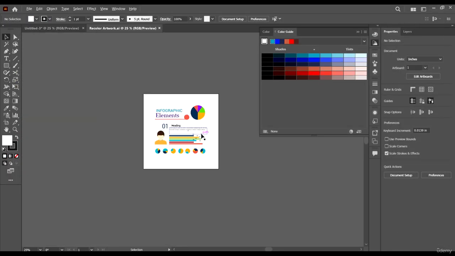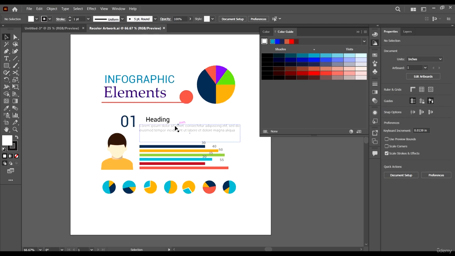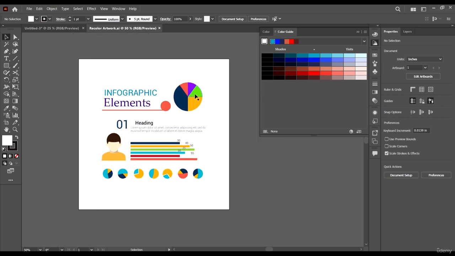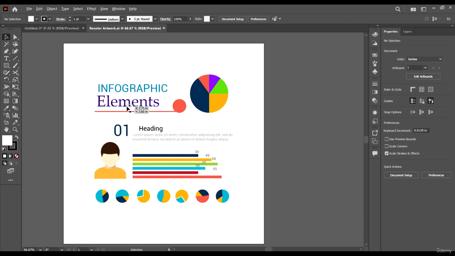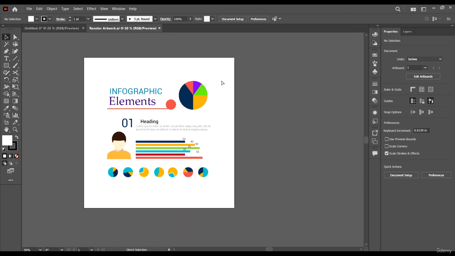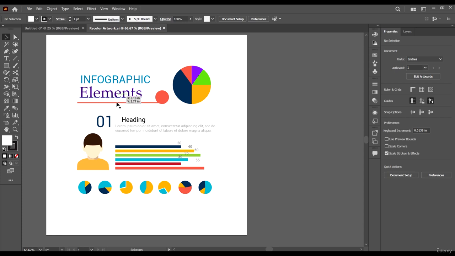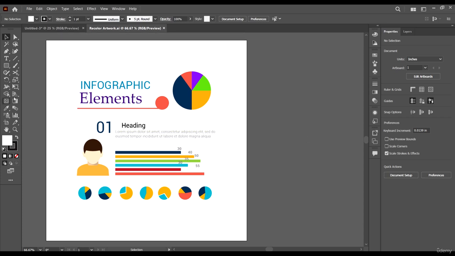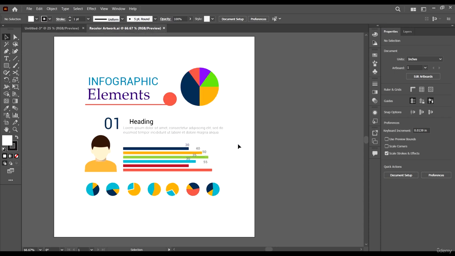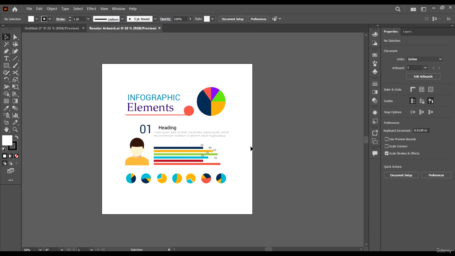Now it has opened the file, and as you can see, this is just an infographic design. And one thing you have to notice, this design has a lot of colors. Okay, it has a lot of colors. It has purple, it has green, it has yellow, it has this shade of blue, this shade of red, it has all these colors, it has black, it has white, it has all the colors you'll need, okay, for a design. And I just want to use this design to demonstrate the recolor artwork tool for you.